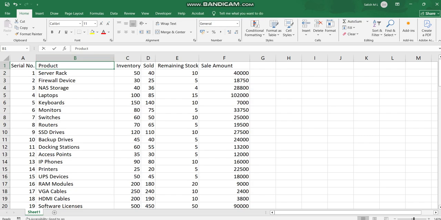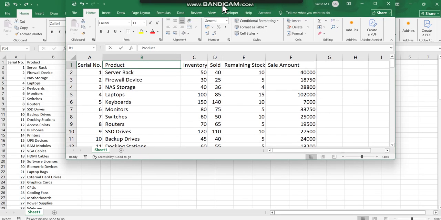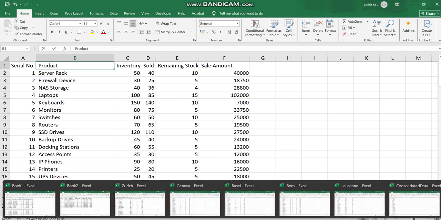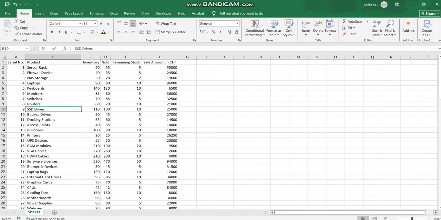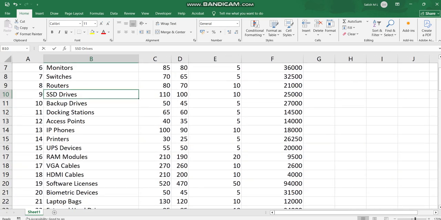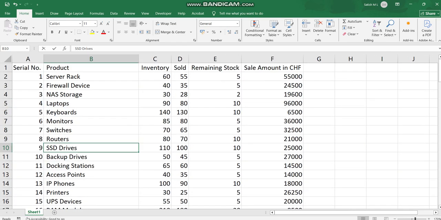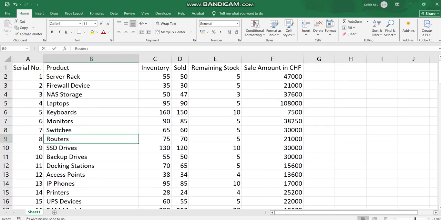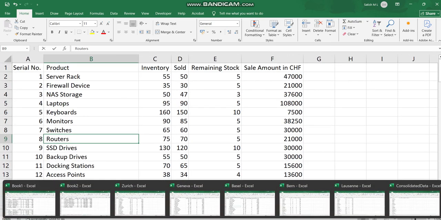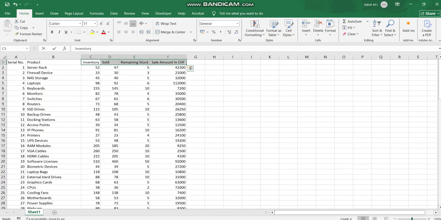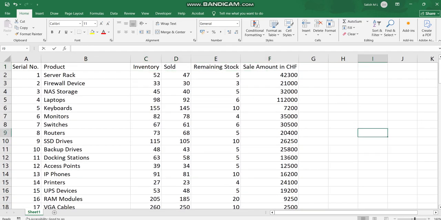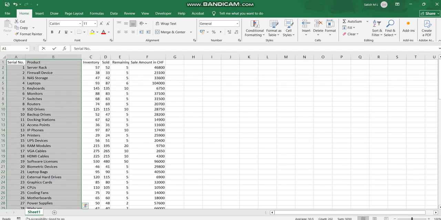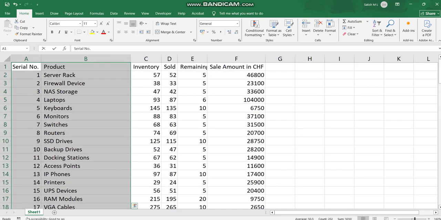This belongs to the Zurich region. Similarly, there are several other regions: Geneva, Basel, Bern, Lausanne.